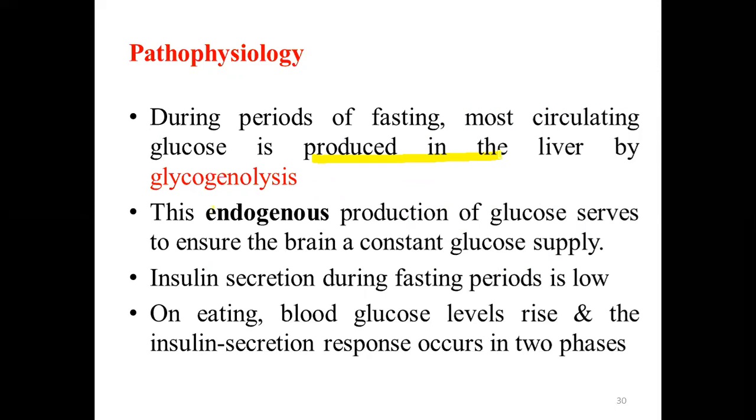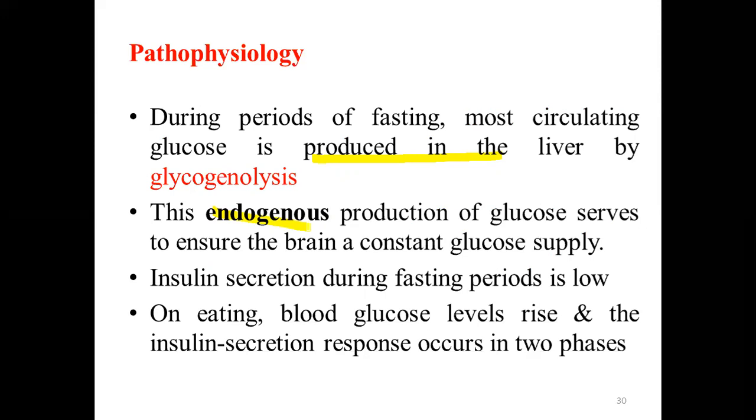So what matters about the supply is the availability of endogenous glucose in the serum. If the serum has a low level of sugar, the first organ affected by hypoglycemia is the brain tissue. That is why a constant supply of glucose is very important. If a patient has hypoglycemia, the risk is higher compared to hyperglycemia. Hyperglycemia is, by the way, not really an emergency unless the patient develops diabetic ketoacidosis. But hypoglycemia is a medical emergency. The moment the brain tissue is not getting glucose, the brain tissue starts dying. This can ultimately cause death immediately. That is why hypoglycemia is a medical emergency. It can kill the patient very quickly because of depriving the brain tissues of energy.